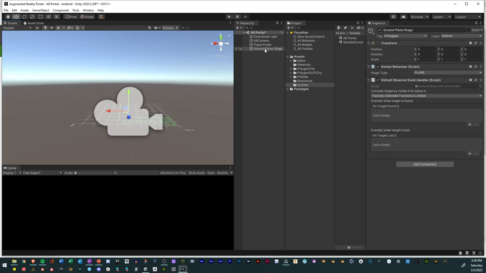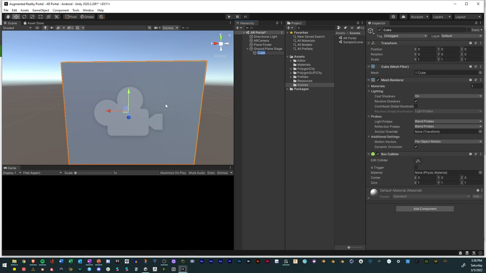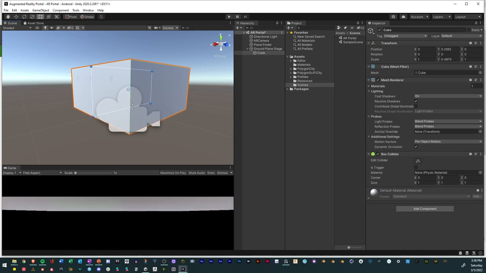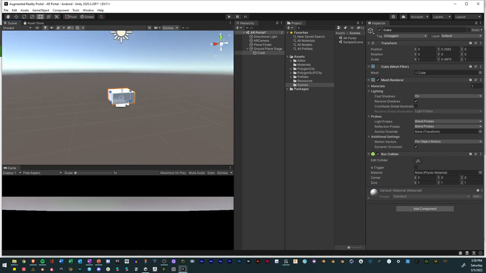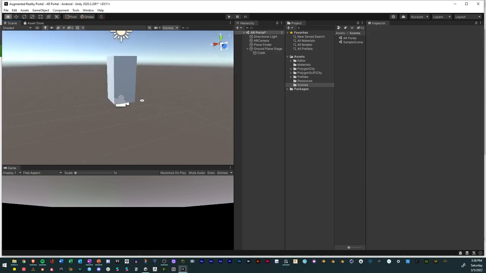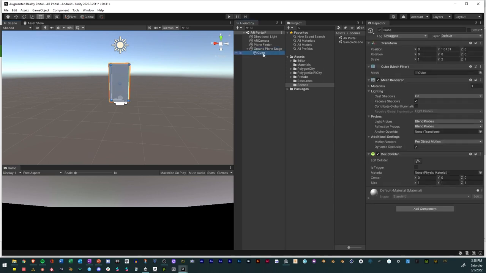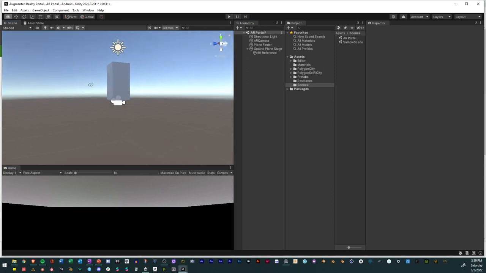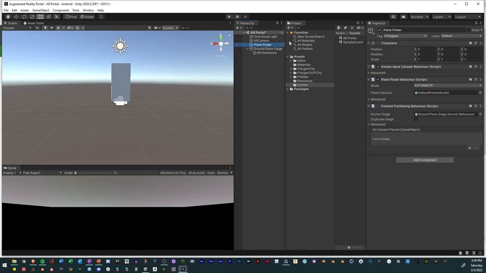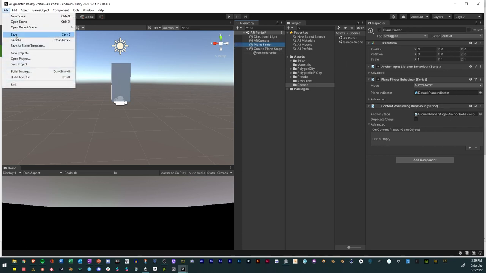So now under the ground plane stage, we'll just add a cube. And with the cube, I'll lift it up because this is a meter. So you want to have it to be about 2 meters tall. So we'll just say 2. And so now it's 1 meter by 1 meter by 2 meters tall. So this is about 6 feet right there. And that's our person reference or 6 foot reference. Perfect. So we have our 6 foot reference. We have our ground plane stage, plane finder. It's not on duplicate stage and all that stuff like that.